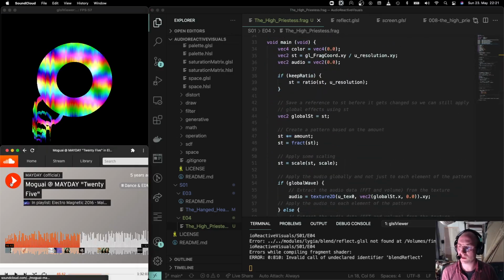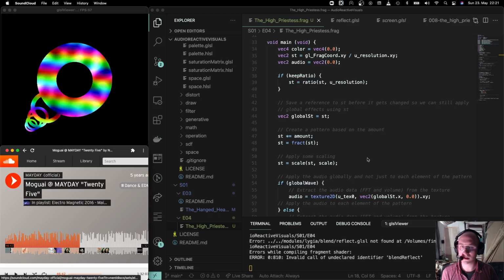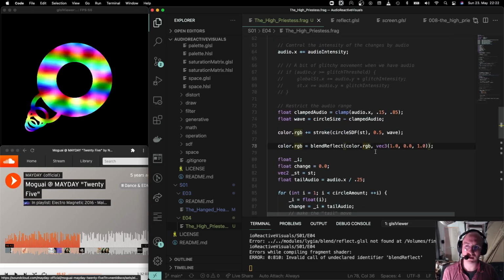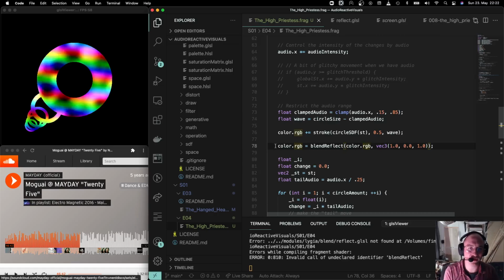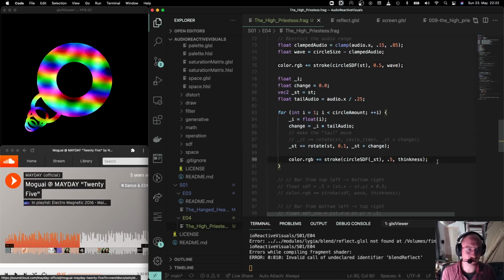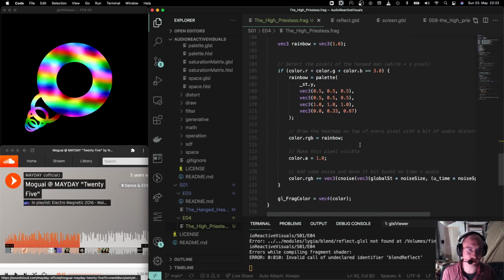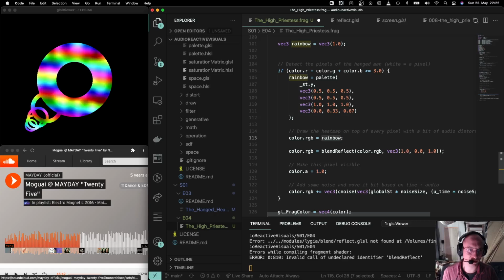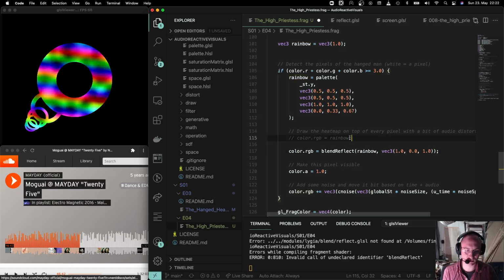Let's remove the audio for a bit. So what is actually happening here? So I could blend in the colors against each other. I guess because we're already, I know here everything is white, so this doesn't make any sense. It doesn't happen over here, it's happening over here. So here's the color. So what we could actually do, I guess, is doing rainbow and then the other one, right?